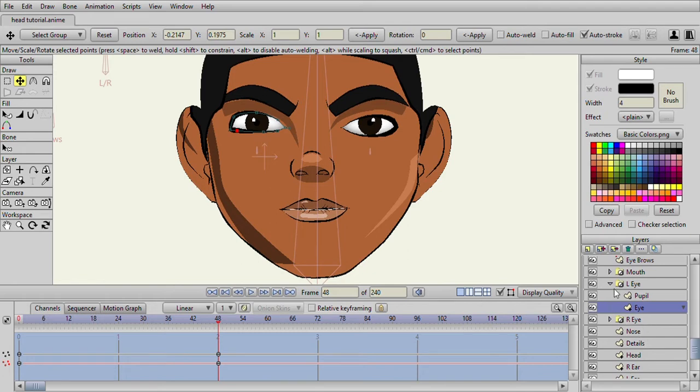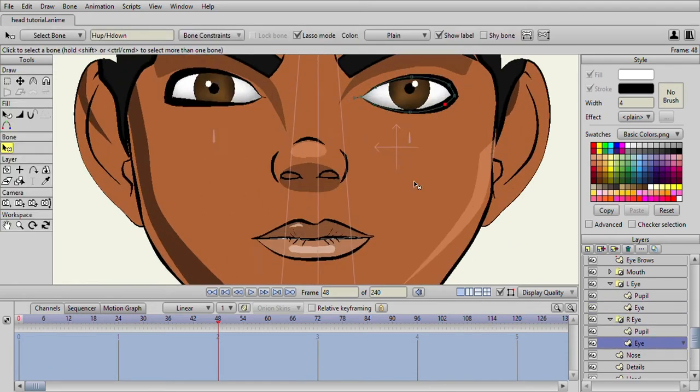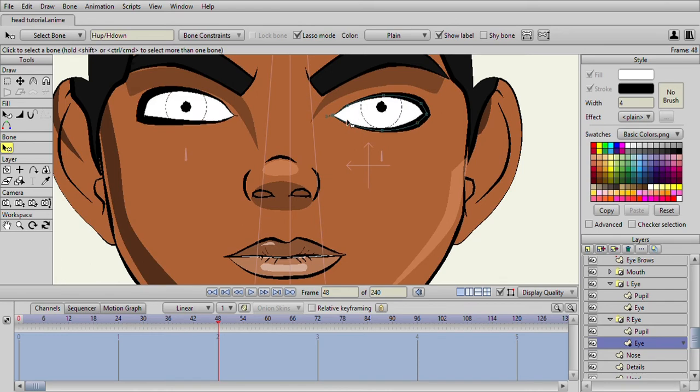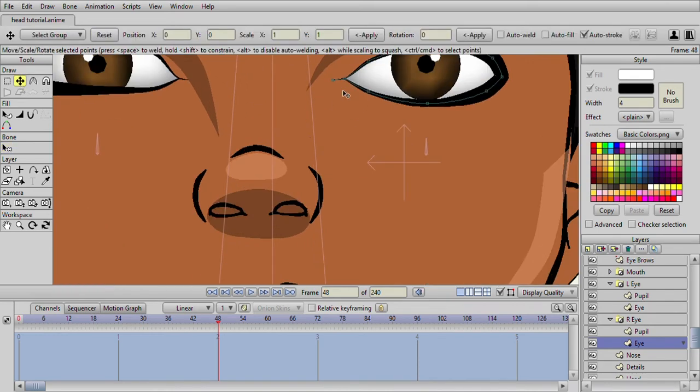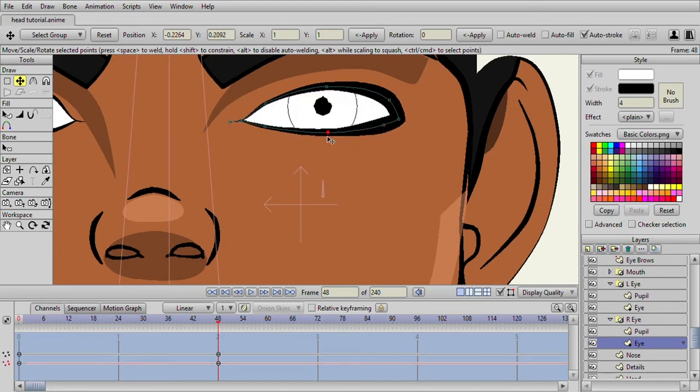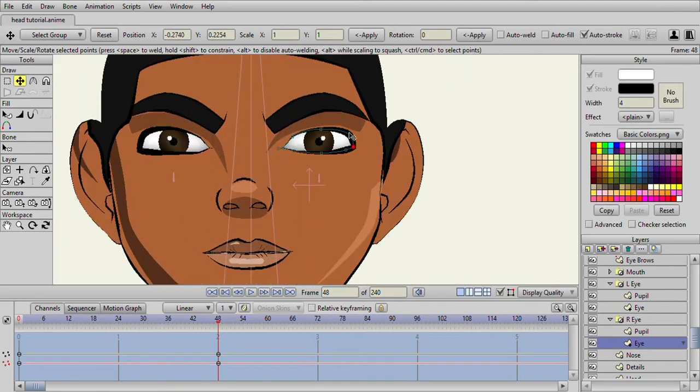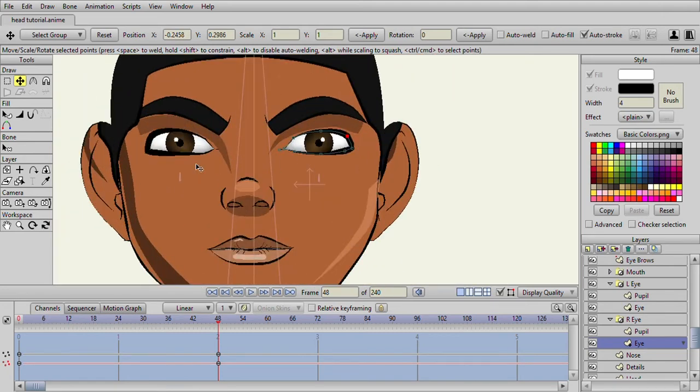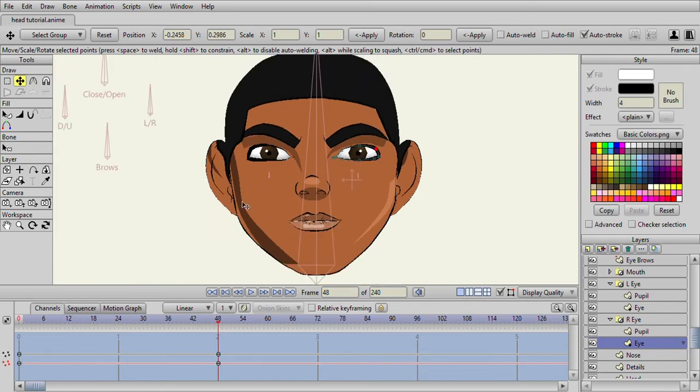Just do the same for the right eye. So maybe just grab these points and grab these ones and make them go up a bit. I don't like that, but it would do for the sake of the video.